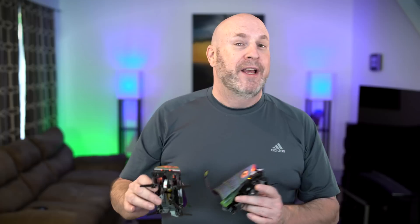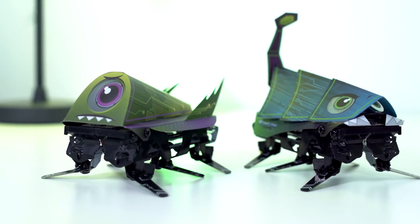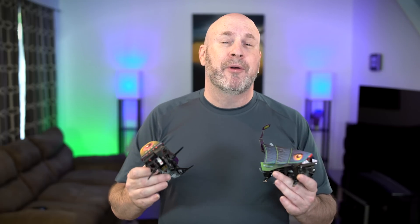These Kagami robot things we came across are freaking awesome. They're a really interesting gift idea because they're so cool. If you like RC cars, remote control stuff, drones, you're going to love the Kagami robots. They can do a whole lot of different things and can be operated off your iPhone or Android, whatever smart device you're working on.